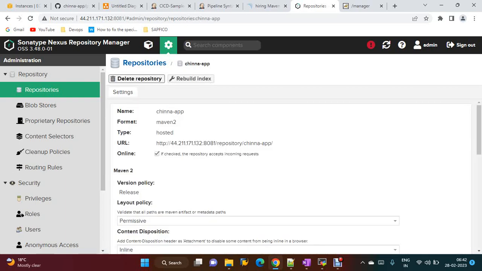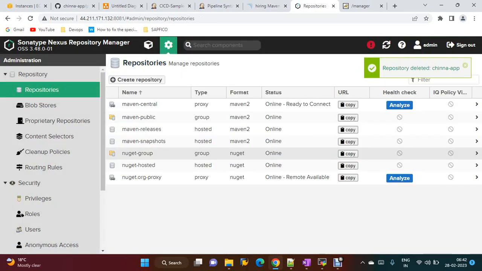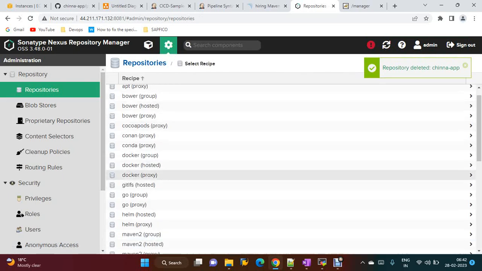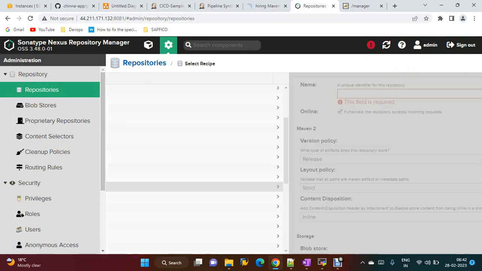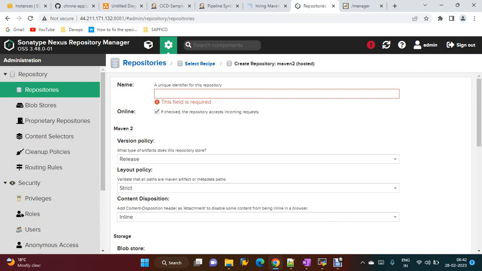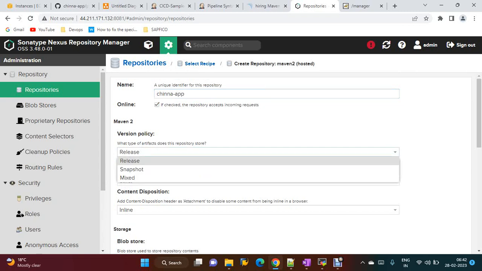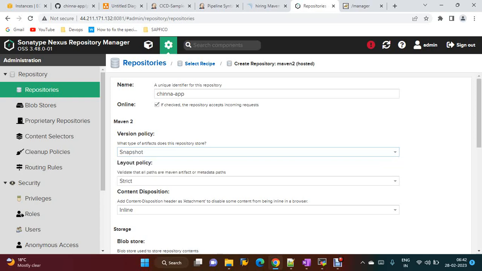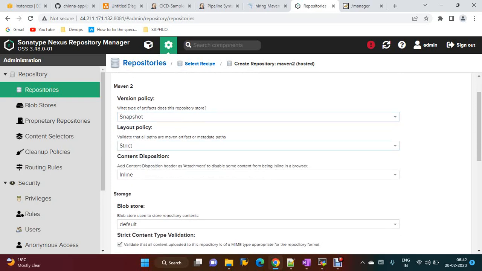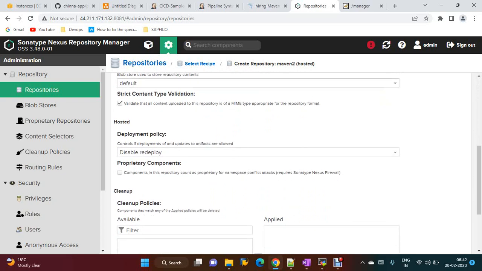Chennai app. Delete repository. We will create this with the same name. Create repository. Maven 2 hosted. Chennai app. Should be release or snapshot, anything is fine. Strict permissive, only allow redeploy.